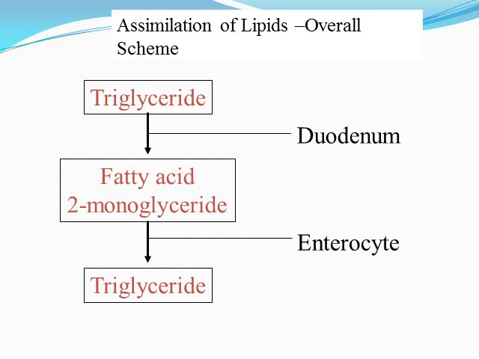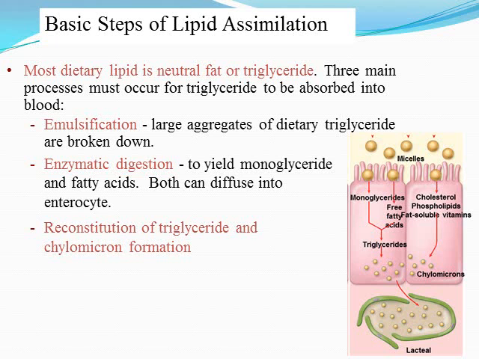All right, so I've already mentioned fat is the most complicated in its assimilation because we're not just breaking it down, we're also reforming things. So we go from triglyceride to monoglyceride and back to triglyceride. And that's because in order to be absorbed into the cells, we have to have this conversion. So in the duodenum, in the lumen, we break down with lipases into one fatty acid and monoglycerides. And then within the enterocyte, we reform that into triglycerides. And I included the diagram from earlier here to help.